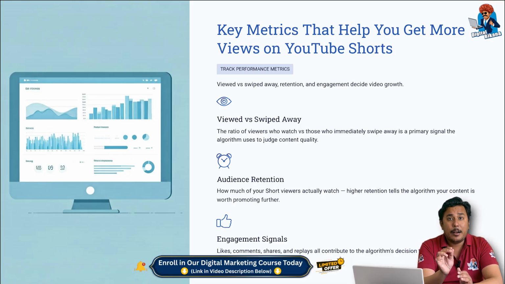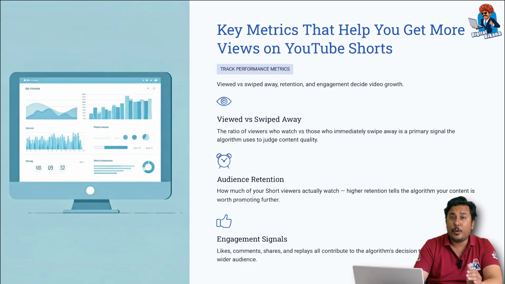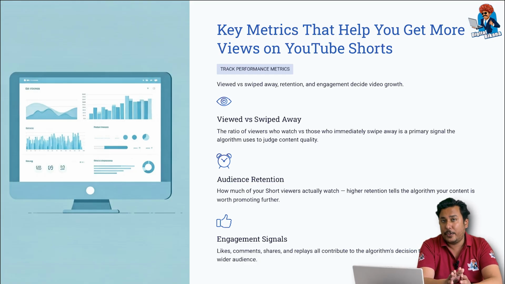If people are watching the initial piece of content of your short because of the hook, but then they are leaving that particular short, then it would also not give you results, right? You should focus on creating good content from the beginning to the end of the short so that people stay and watch your short for a longer duration. And you can ask users to hit the like button or comment on your shorts so that engagement automatically gives a good signal to the YouTube algorithm.